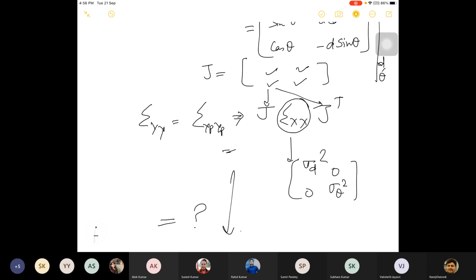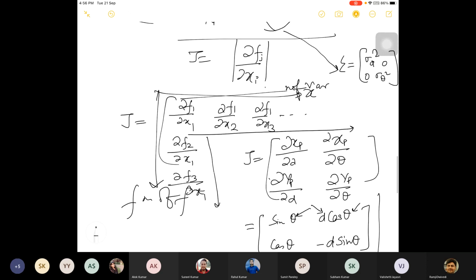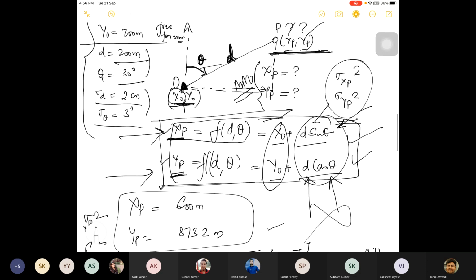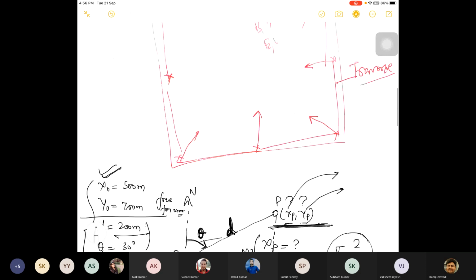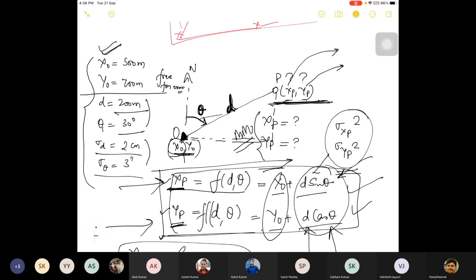So I expect that you people would give me the solution for this problem. It's very simple. Again, start from very basic. You can do it without looking at the solution. This is the formula. This is the problem representation. You have to find out the position of xp and yp. You are given observations d and theta. You have to make a mathematical model such that it would be a function of d and theta. Then xp would become a function of d, theta, yp would become a function of d, theta, and then you have final values.